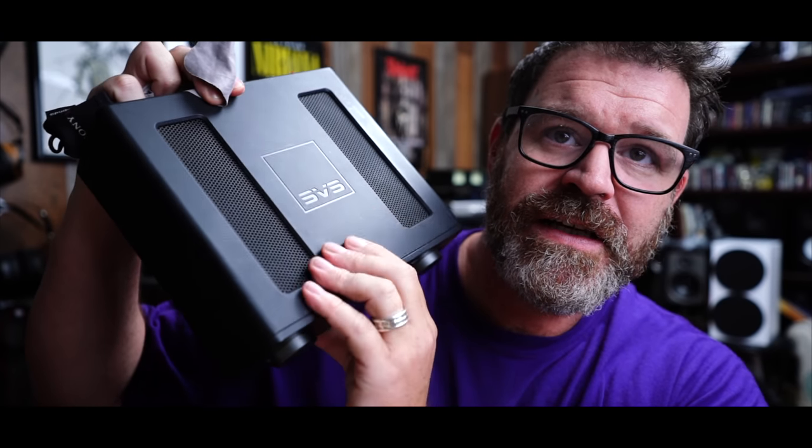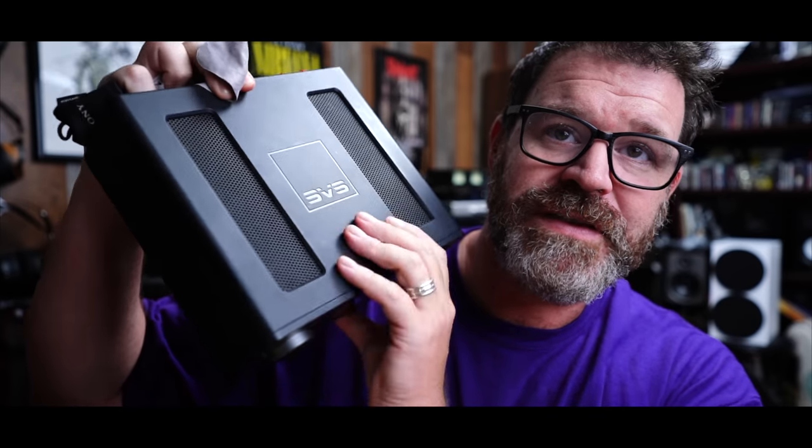When I started playing with this, something pinged in my head — this reminds me of the SVS Sound Base, which is equally as dirty with fingerprints. The NAD D3045 is very similar to it. The NAD says made in China; SVS looks like it's made in the PRC. The SVS says designed and engineered in Ohio, and the NAD says designed and engineered in Canada.